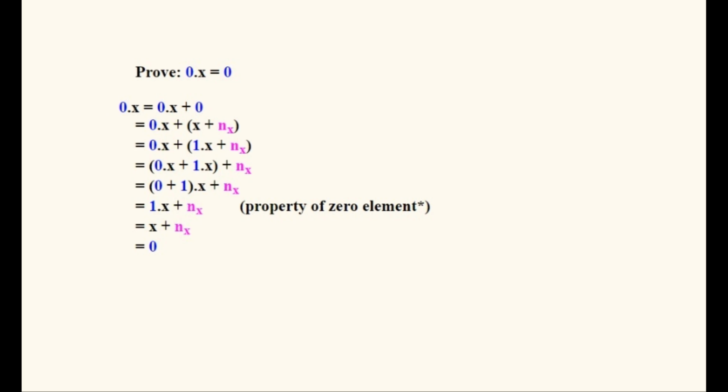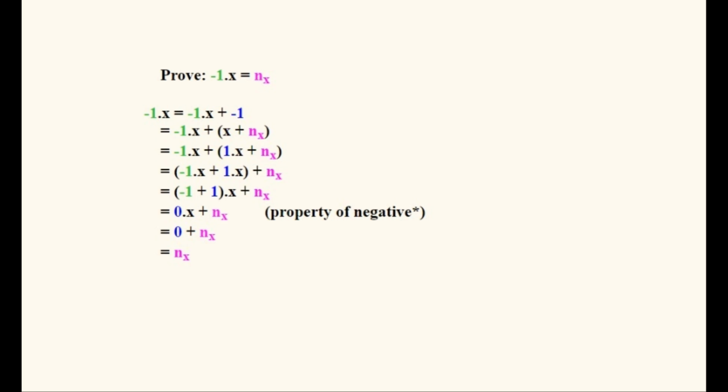I'll just quickly show you the zero proof. It's identical to the vector space proof in every line, except for this line where we add 0 and 1 together to make 1. Since 0 and 1 are both elements of the field and not numbers, then the property of zero axiom has to be used. And likewise for the negative proof. It uses the property of the negative to add 1 and -1 together to make 0. Since by definition -1 is the negative of 1, all three of these numbers have equivalent elements in the field.